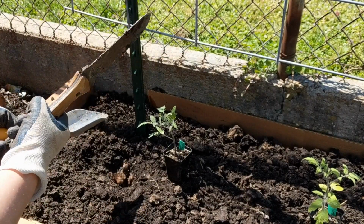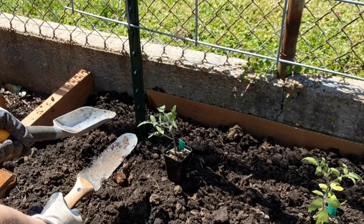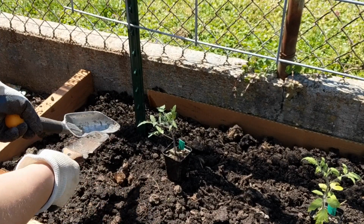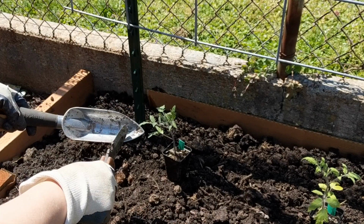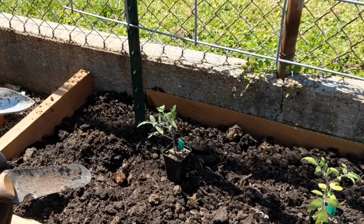I like to use a Hori Hori. I have several versions of this. It's a really handy tool. You can cut things with it, dig really nicely, narrow hole. Another great tool is this shovel. This one is a Fiskars, and it has measurements for how deep you can plant things. So those are my tools.